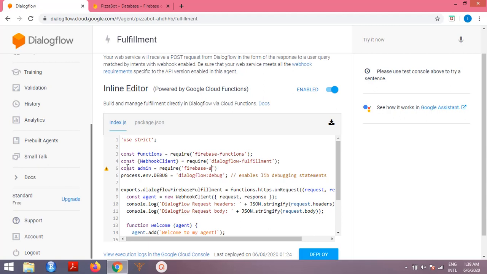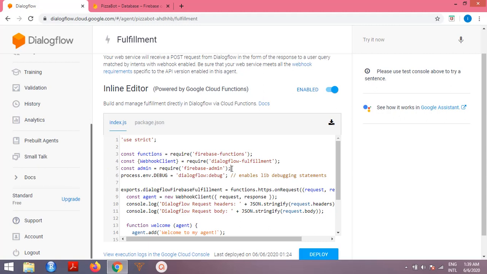It's constant for all, except maybe you want to use the webhook, you want to connect to another database like MySQL or Postgres, then you have to use different code entirely. But for you to connect to Firebase Firestore, this should do for any project. So you come here, don't forget to put your semicolon.